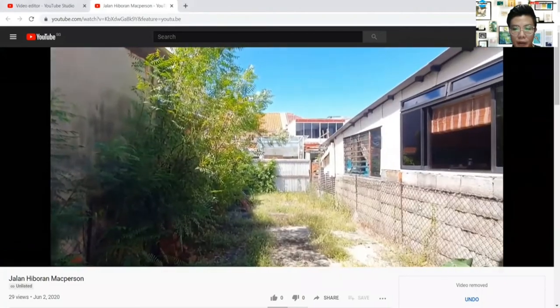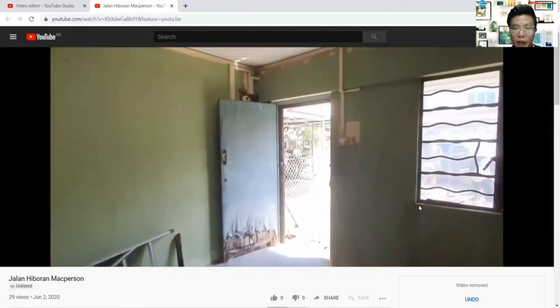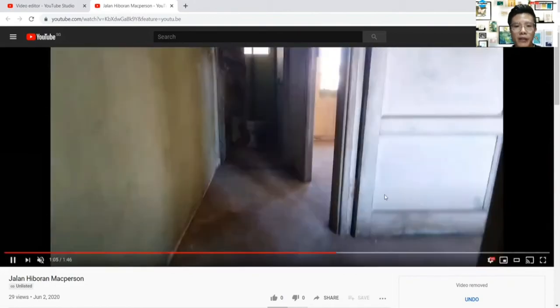They are all surrounded by landed properties, so your neighbors you can be assured are all landed and placed on landed. I can also share with you the landed zoning, which is a 2-storey landed zoning over here. You can keep this stairway and overlay with timber strip if you want to.